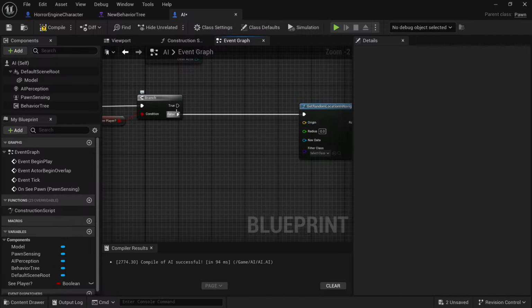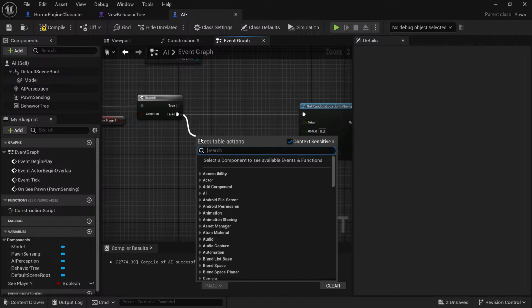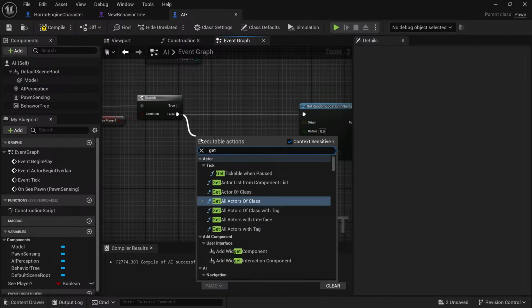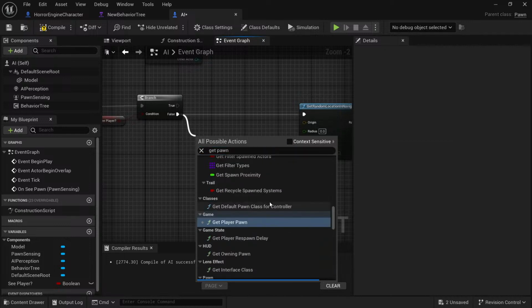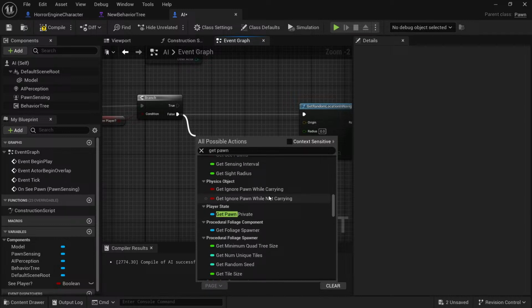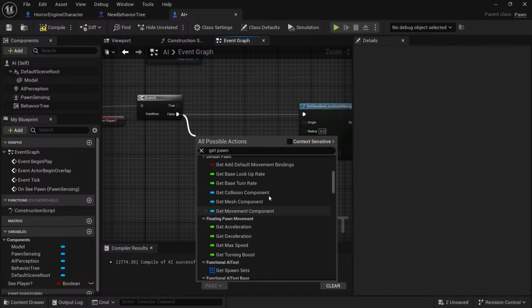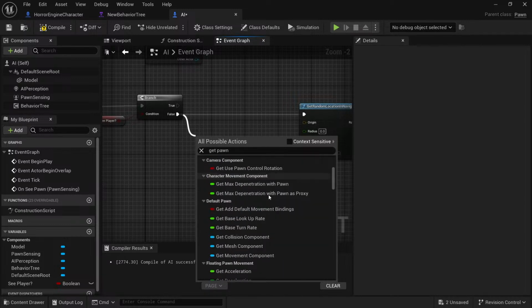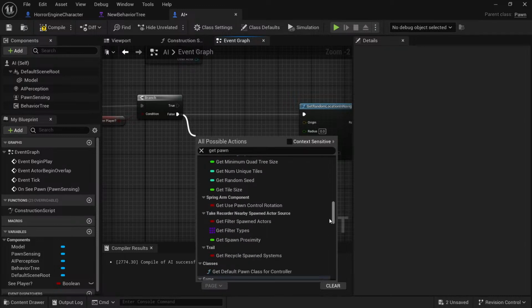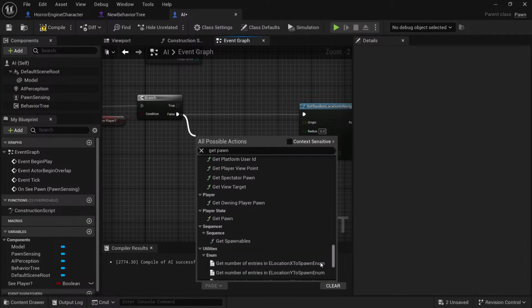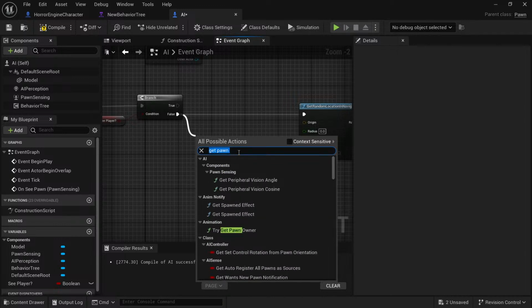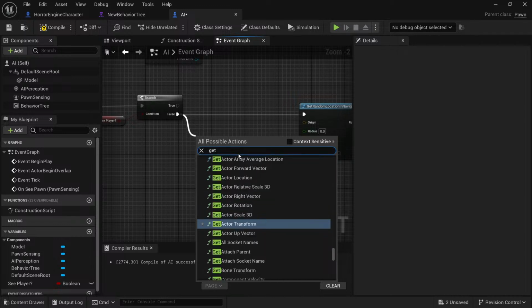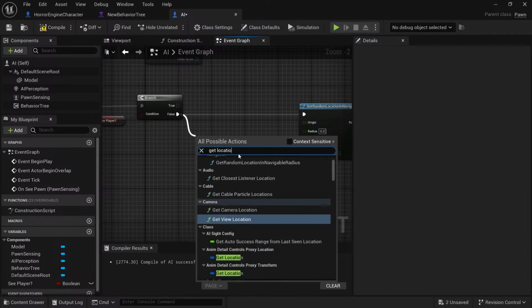And we need to get pawn. Where is it? Not pawn owner. Looking for orange. Get location.